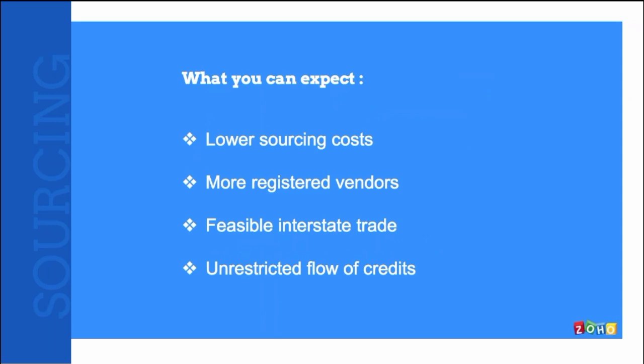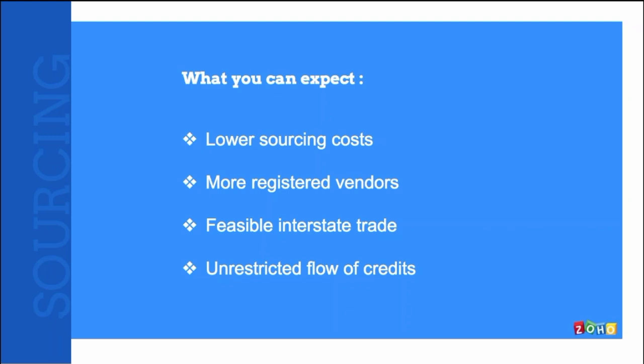So now let's take a brief look at what you can expect in terms of sourcing under the GST. When you talk about sourcing, you're going to see lower sourcing costs. Why? Because number one, you're going to get tax refunds on pretty much every kind of transaction. And number two, the excessive amount of interstate trade taxes like CST and octroi are going to disappear, and instead you are going to have one IGST sitting on that transaction. So it's going to bring down your sourcing cost. And then you have more registered vendors, which is going to allow you to source from taxable vendors, and then you have those tax benefits.